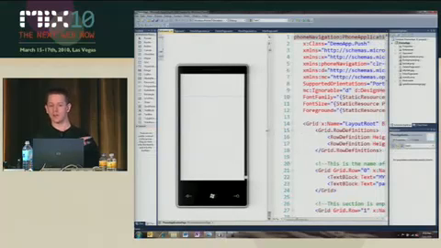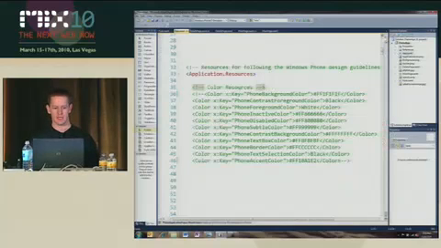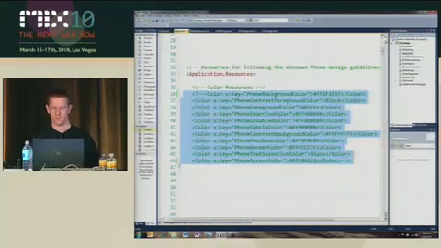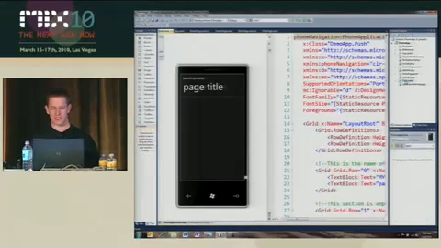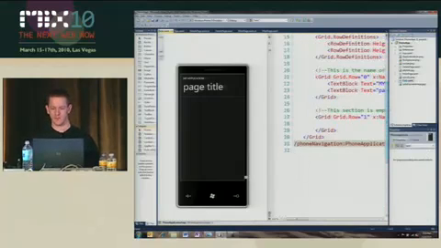Oh, and you'll notice, remember I mentioned before, I commented out those resources so I could show you theming. If you see a white screen like this, it means you forgot to uncomment them. So I'm going to go back in here in app.xaml and uncomment them so that we can actually go back to having a visible design surface. So back to push.xaml, there we go. We can see what we're doing.